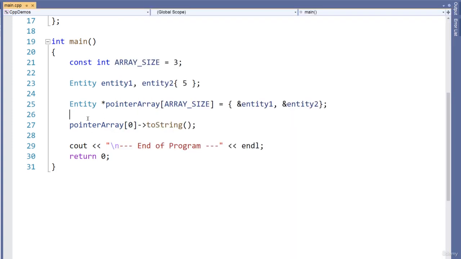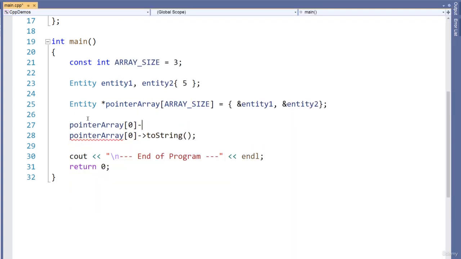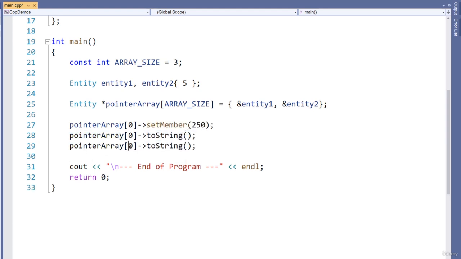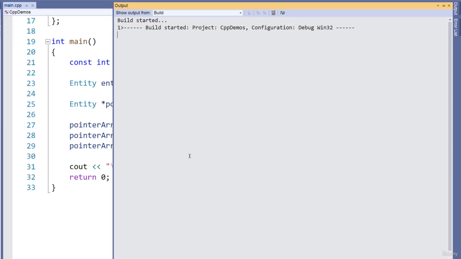Okay, let's make a change to that first element. I'll invoke the toString function for the object that the second member is pointing at as well, which in this case will be the entity2 object. Okay, so with this statement, we're invoking the toString function on this entity 2 indirectly. That is the second element in the array, and because that is a pointer, we are indirectly calling the toString function on that. And here with this statement, we access the first element, which is entity 1. We indirectly invoke the setMember function on the entity 1, and we make a change to that, we make an assignment. So let's build around that.